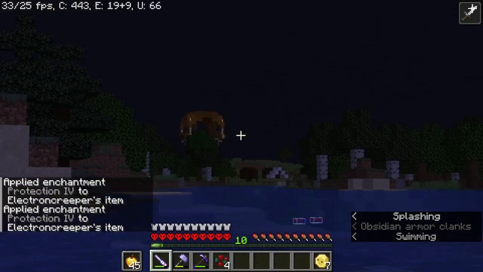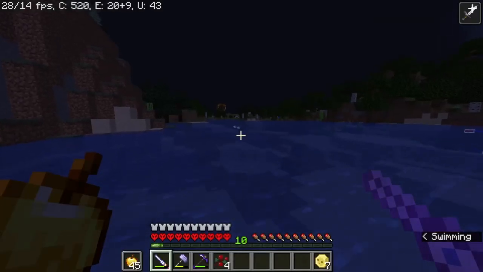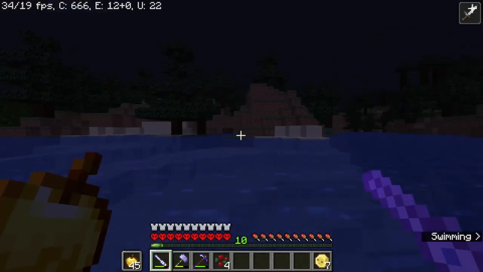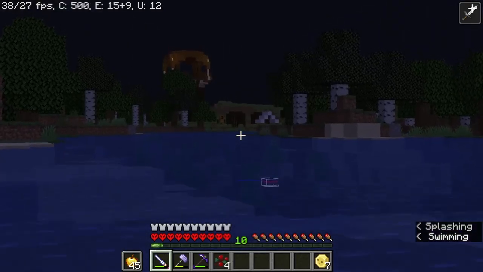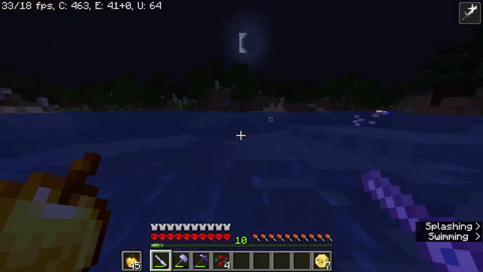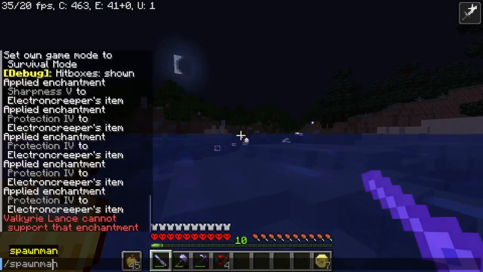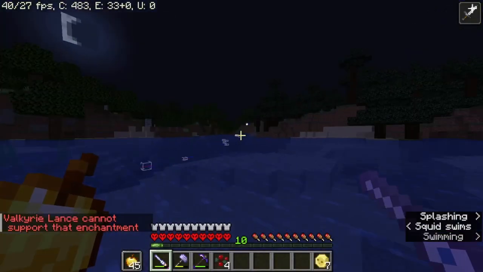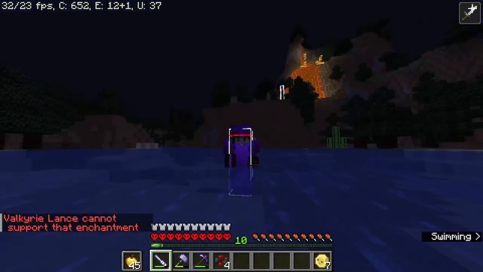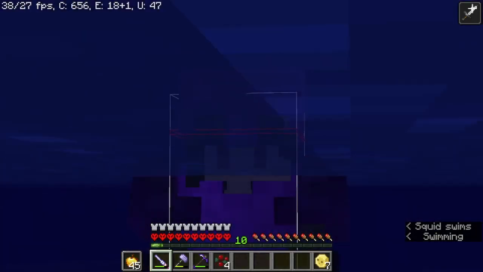Oh, there's a pillager outpost. Damn. How much damage you do? 10? Nice. Who's the man? Come on, stick it to the man. Oh. Oh. No, damn it. Oh, that's him. So the technique here is if you want to spawn him, if you saw him, yeah, like that.